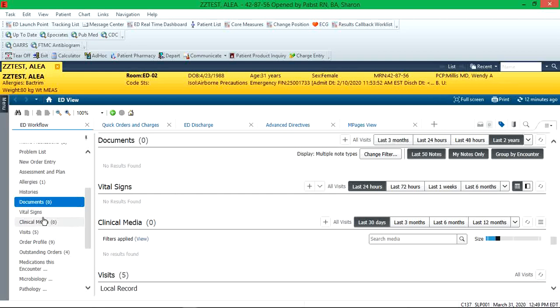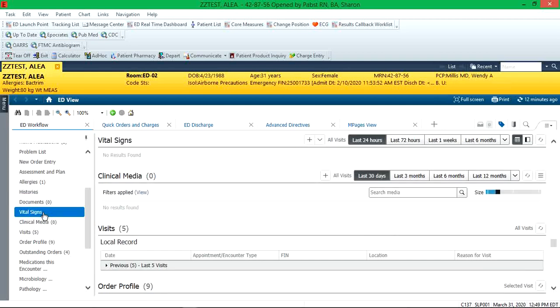As we move on to the vital signs section, you will see vital signs that are obtained throughout the course of the patient's stay within this section. In addition, you can go back in time. So if I chose to, I could go back as far as 12 months and I could view vital signs on my patient. If I'm wondering, is this where my patient normally lives as far as their blood pressure, I can look back in time.